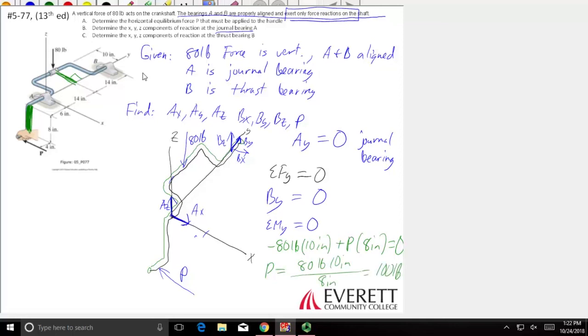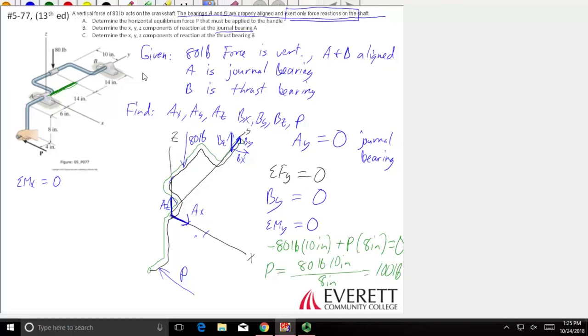Okay, so we have 3 unknowns already. We have AY, BY, and P. But you're right, we can do the sum of the moments about the X. Is there another one we could choose? Sum of the moments about the Z. Either one of those is going to give us a single equation, single unknown. Very good. So we could do sum of the moments about X. P is in the X direction, so it doesn't give us anything. The 80 pounds does. So we would need to find the distance. I'm going to erase the green ones that are up there. We would need to find this distance, which is given as 14 inches.